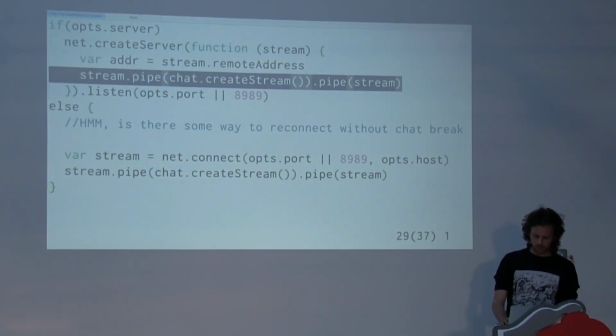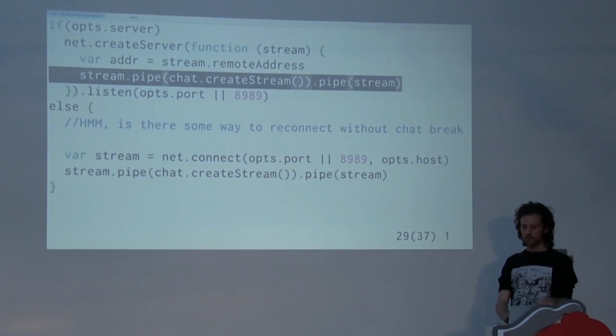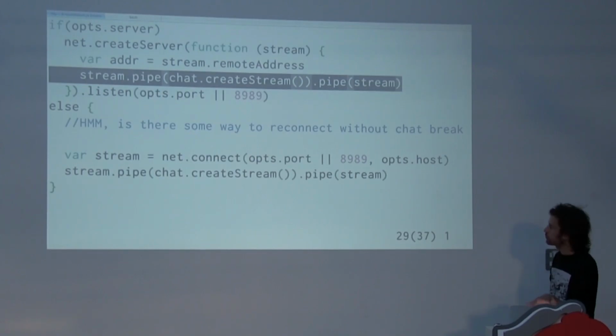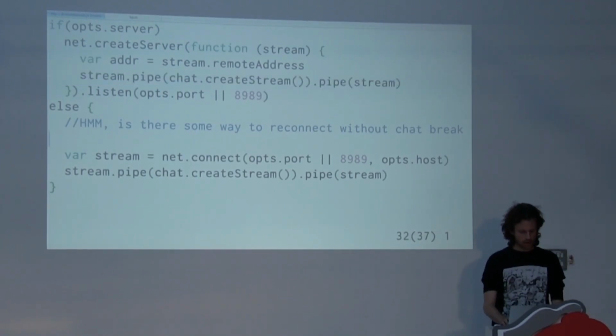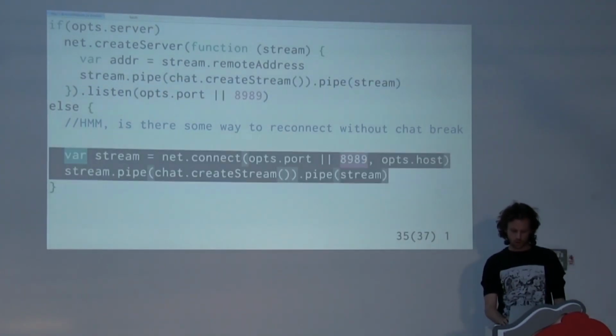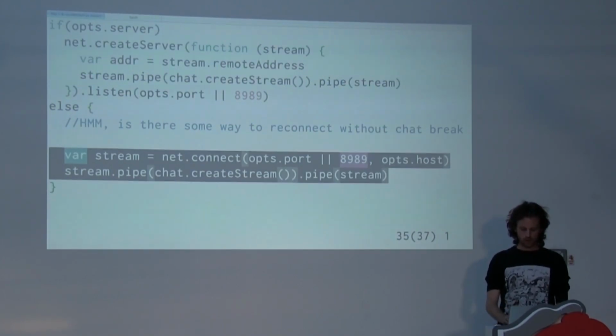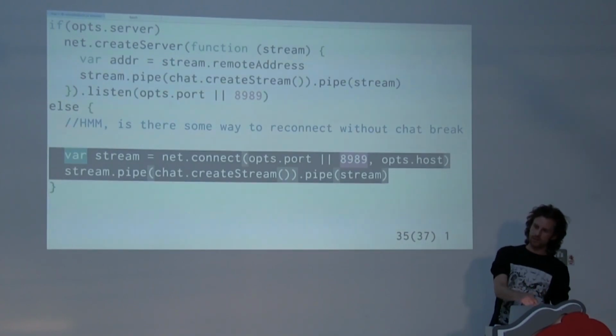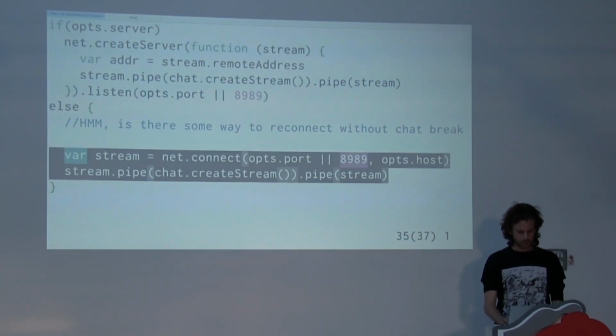And pipe that into, attach one end to the Scuttlebutt, and if you connect to a server, if you put it in client mode, then it connects to the host. It will connect hopefully to the server, and then that will connect it to its instance of the Scuttlebutt. So we'll have one of each end.